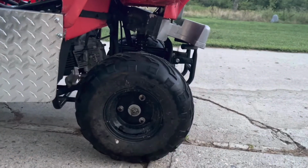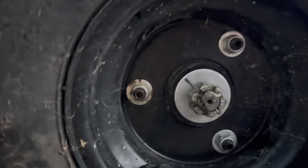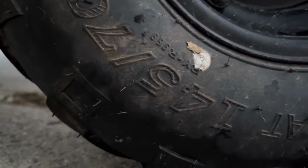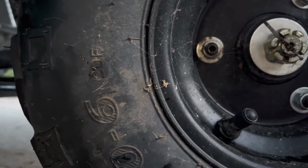But calling all cool guys out there that do this kind of stuff, I could use some wheel suggestions. What should I put on this? As you can see, I got plenty of space. The current wheels on here have this triple bolt pattern with a center hole, and the current wheel size is 145 by 70 by 6.